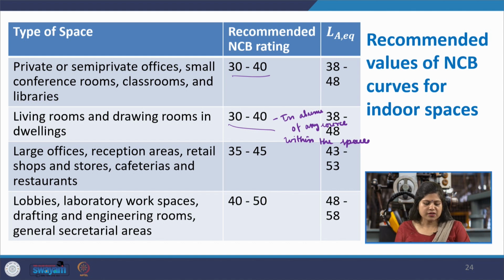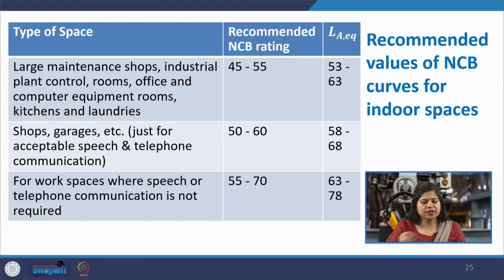Then for larger offices, reception areas, retail shops and stores, cafeterias and restaurants, the recommended NCB rating or the minimum noise level should be closer to 35 to 45. Then lobbies, laboratories, workspaces, engineering rooms, general secretarial areas, slightly higher, 40 to 50 NCB ratings have been recommended. Then we have larger maintenance shops, industrial plant control rooms, offices and computer equipment rooms, kitchens and laundry areas, where in general you typically have louder things going on.